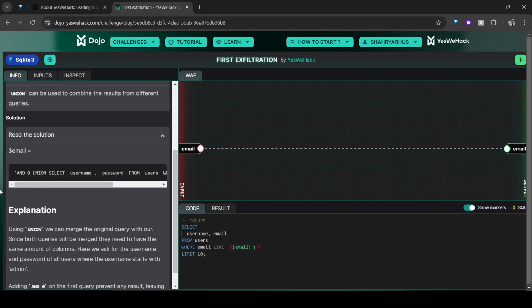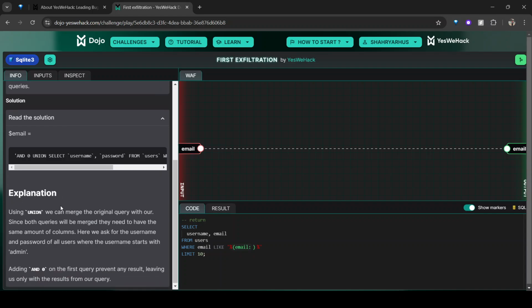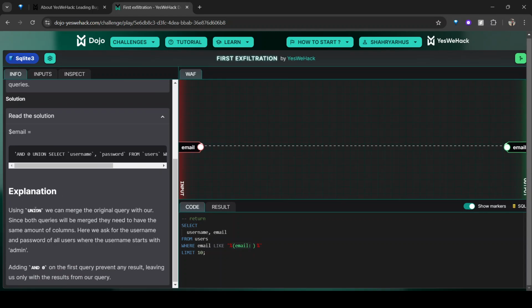Pretty long, right? But anyways, the explanation, I'll start out with that this time. Using the union operator, we can merge the original query with our own. And since both queries will be merged, they will need to have the same amount of columns. So we're asking for all of these columns: username, password, both of these columns.